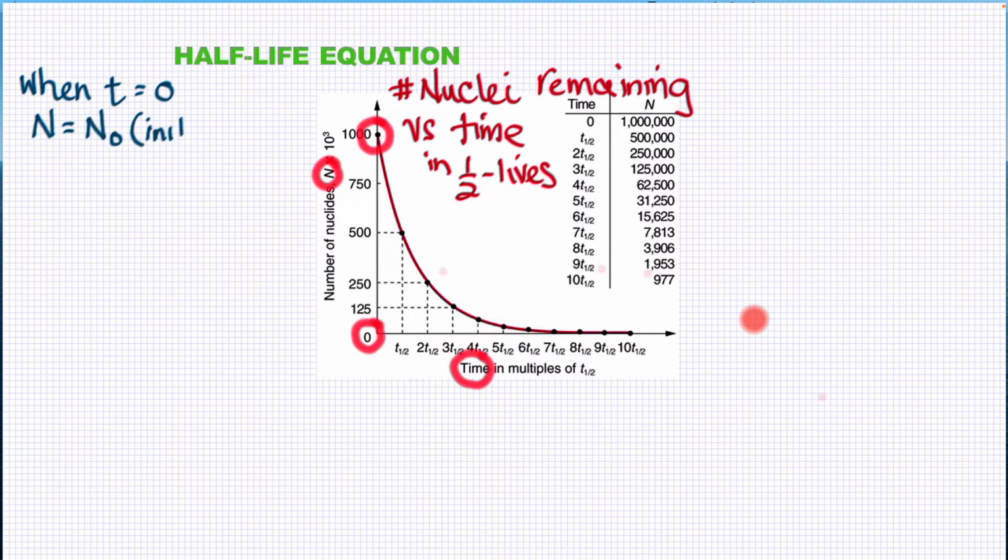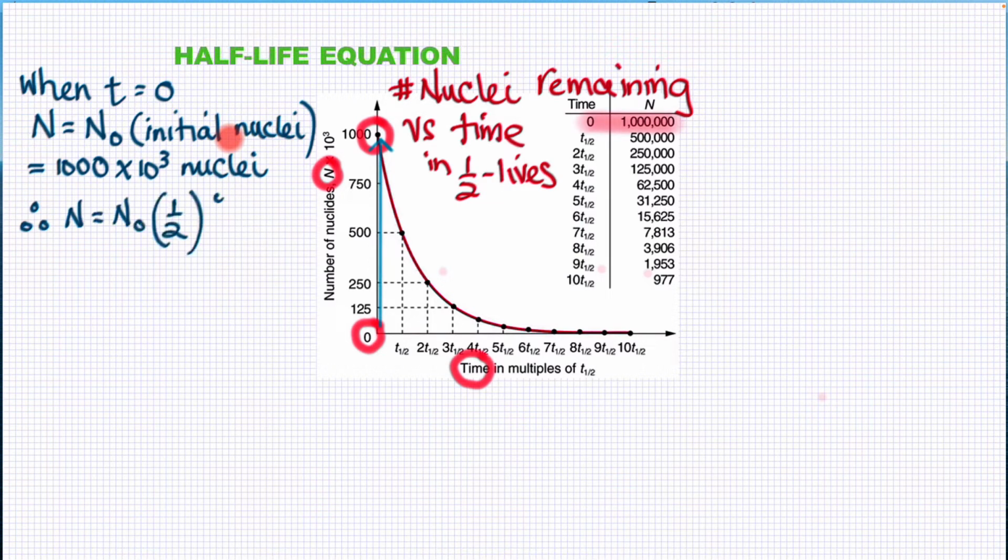Now, the first thing we'll do is consider the time 0. So when time is equal to 0, that's when we start to measure the decay of a radioactive isotope. Say we use something like a Geiger counter. We take that time as 0, and we say that there are 1000 by 10 to the 3 nuclei that are radioactive. So n is equal to n0 at time 0, which is the initial nuclei available in this sample.